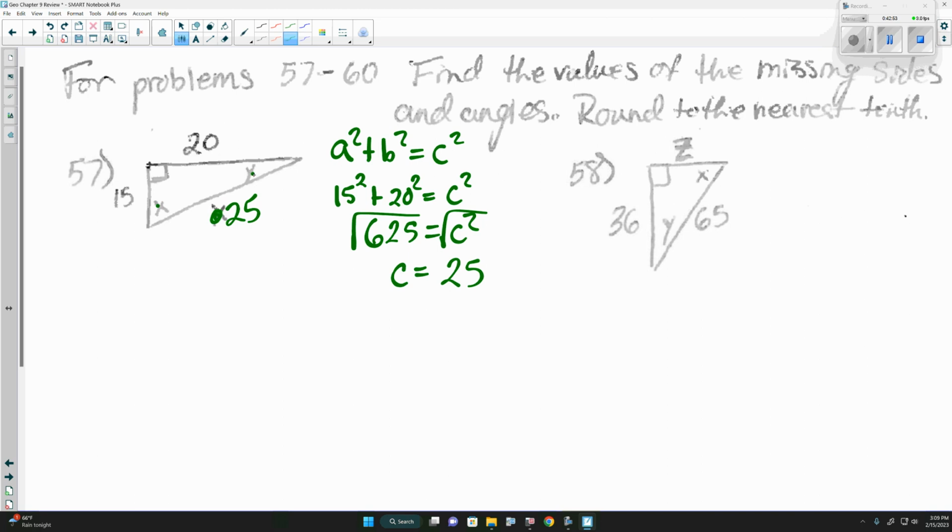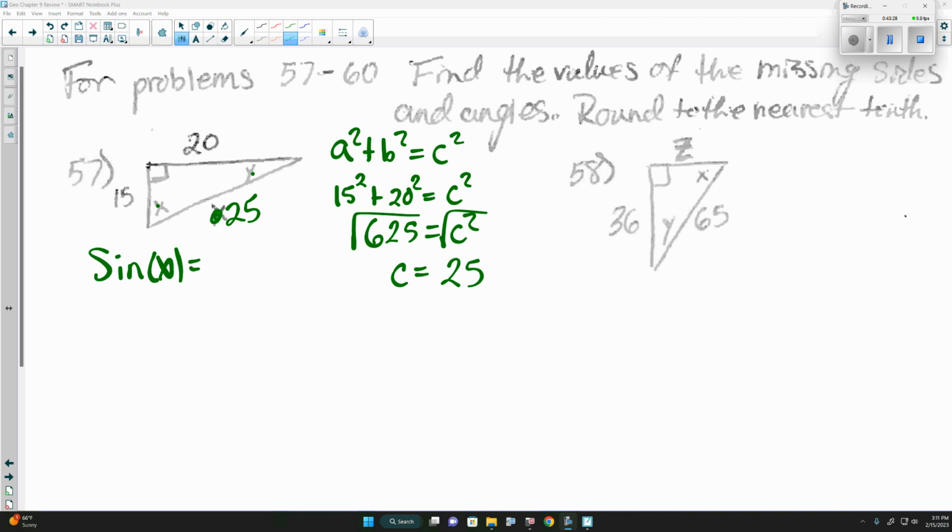Now, to find them, we're going to do exactly what we did earlier, with the inverse trig functions. It's just setting them up and solving. For this here, we can use whatever one we want. Sine of x is opposite over hypotenuse. We'll finish this up. I will do one of these tomorrow in class before we take the test, and then I'm going to give you the test. Test is going to be 2 days anyways.